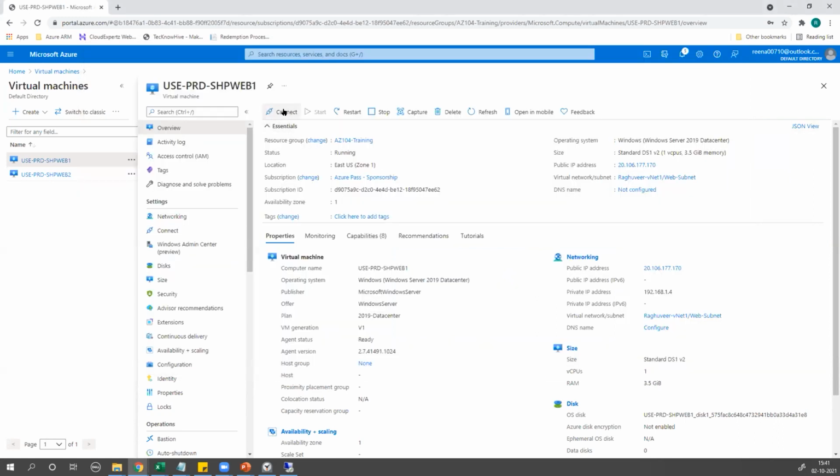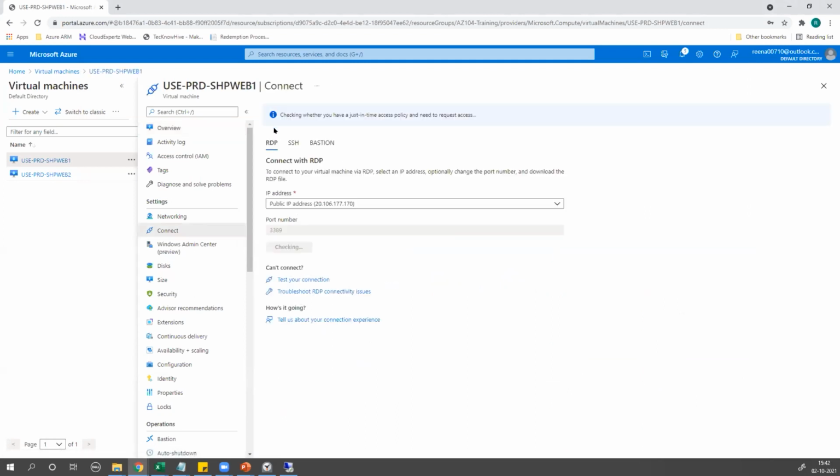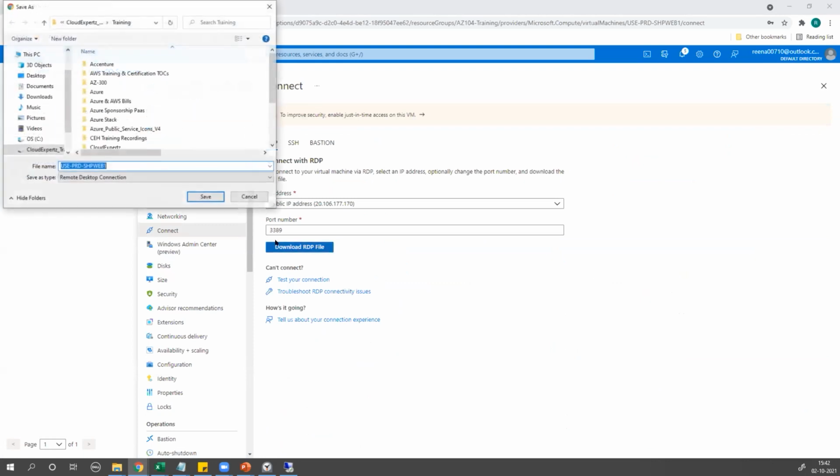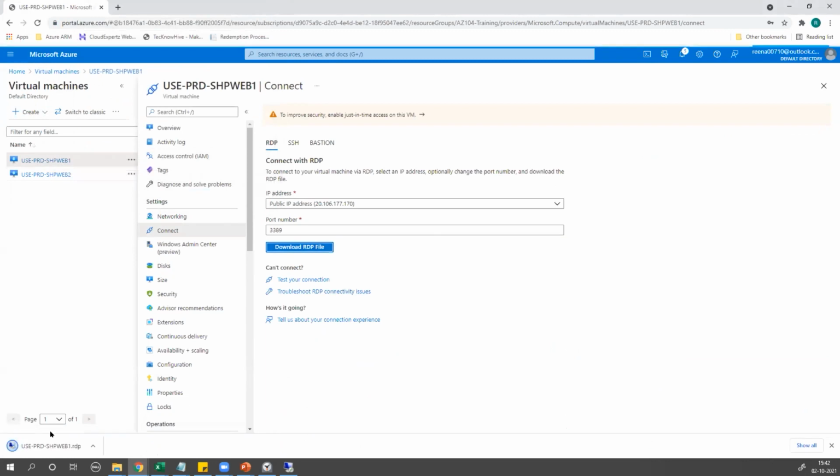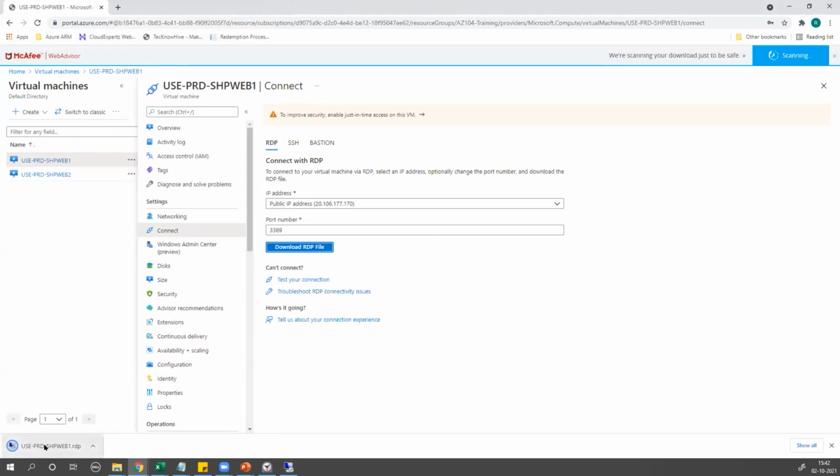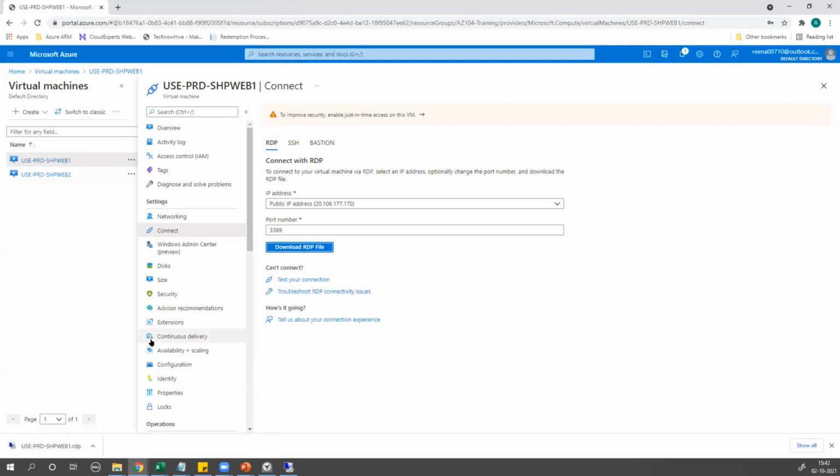So over here, it says connect. You can click on RDP and download this RDP file. Let's say I'm downloading it on the desktop. I see it at the bottom, and then you double click on this file.